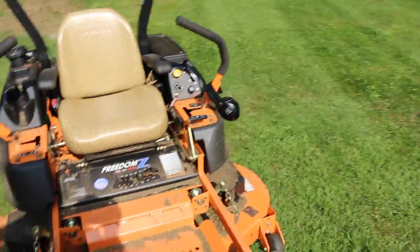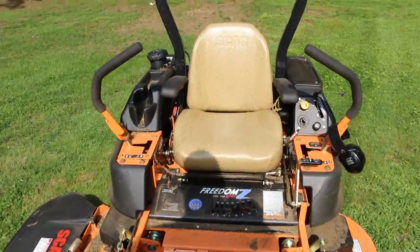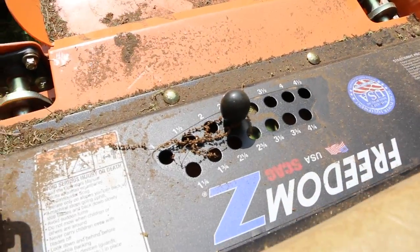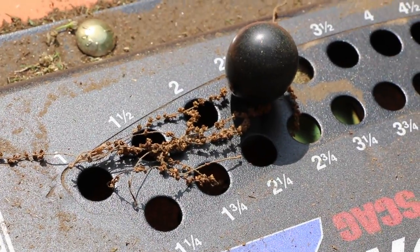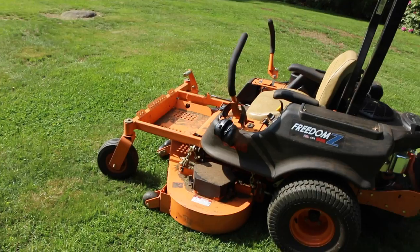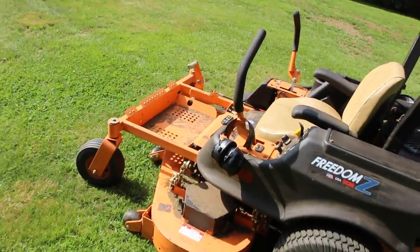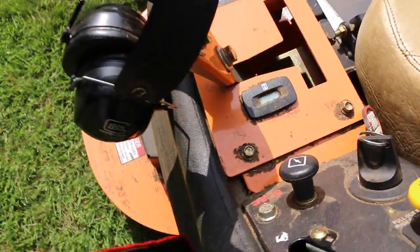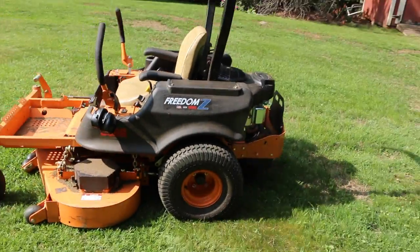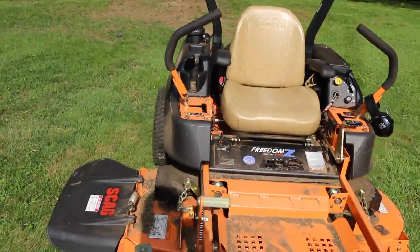It's got anti-scalp wheels on the deck. The deck is commercial grade fabricated, as I said. You have the height adjustment, which is done through a pin right here, and they're actually labeled with what the heights of the deck are. When I bought this, the dealer just took it out of its crate and it was all set up. They didn't have to do anything to it. It's got the hour meter on it as well, which is a nice feature, so you can keep track of your hours. It's a little dirty, but I just decided to make this video for you, spur of the moment.